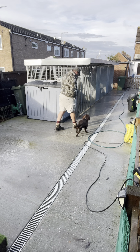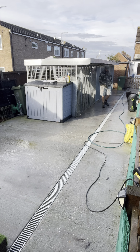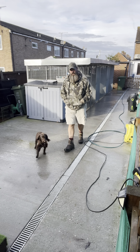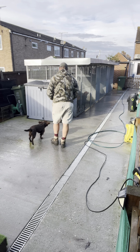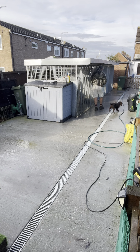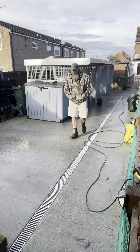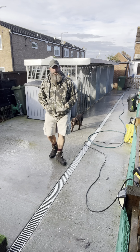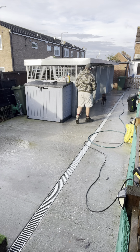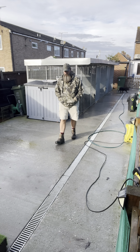This is little Woody, the working cocker spaniel. I can't tell you how much of a nice surprise it is to have a working cocker spaniel that we're not looking at resource guarding, possession aggression, aggressive reactivity, biting people, claiming the sofa, guarding the food bowl, etc. So it's lovely to have a working cocker in with us for a little bit of training that doesn't have those issues, because they are very very common within the breed.